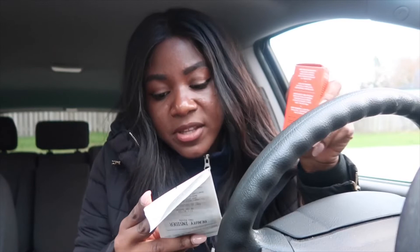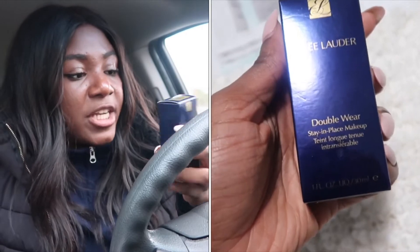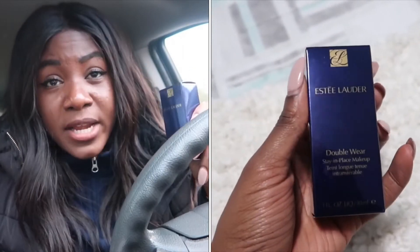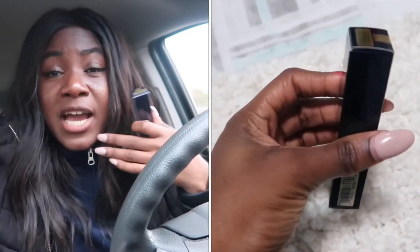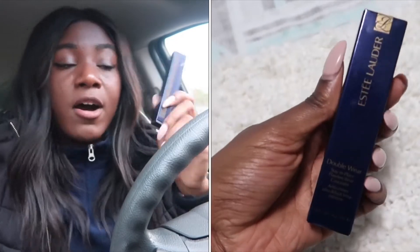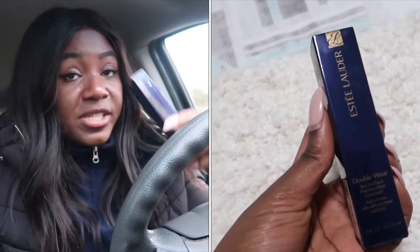The next thing I got is what I always restock on — my Estée Lauder Double Wear Stay-in-Place Foundation in the color Rich Cocoa. I literally grabbed the last one; it's usually $50 and I got it for $42. I also had to get my concealer — the Double Wear Stay-in-Place Flawless Wear Concealer in Extra Deep. I always use it and didn't want to run out without buying it during the sale when I could have saved money.